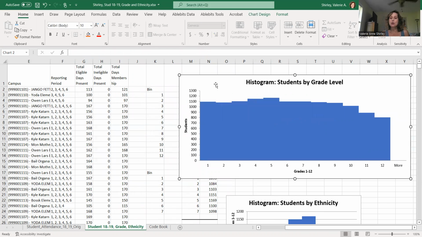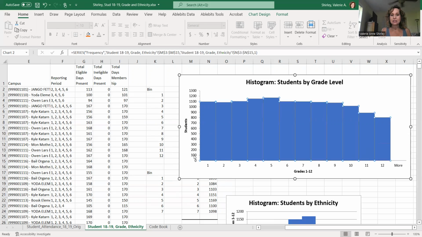I did originally try to do early education and pre-K and kindergarten, but I got a little bit screwed up because there is a kindergarten-first grade combined, and I could not create a code for that. So I just did my histogram of students by grade level, grades 1 through 12.